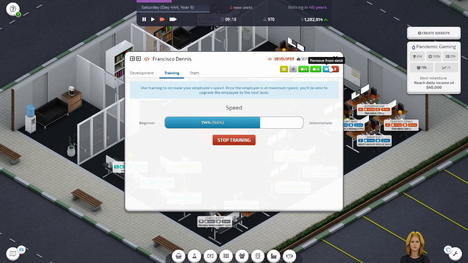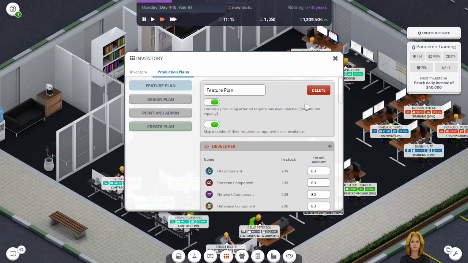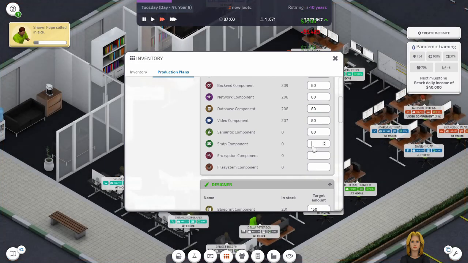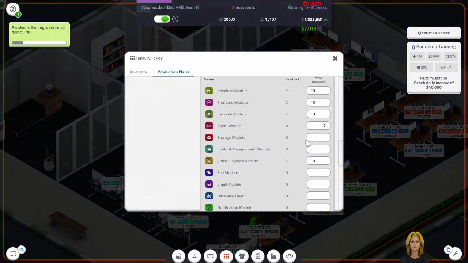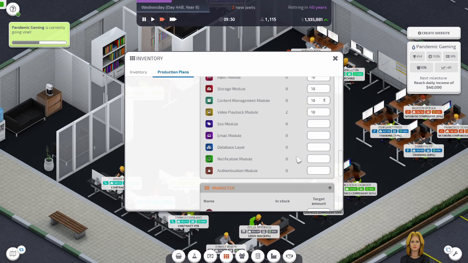Okay, so what we're doing at the moment is we're starting training, stopping training, bringing our staffing levels up, so making sure everyone is intermediate, and then advanced going forwards, so expert users. But at the moment, we need to also add our different components, so semantic components, SMTP components, encryption components, and file system components. We need to add all of those to our list for our production plan to make sure that they are made, because they will be needed. You need UI sets and responsive UI sets, so we'll add those as well. Input module, storage module, content management modules are all the basics, but your SEO, email, database layer, and notification modules are all your intermediates, so you want to get those added as well.